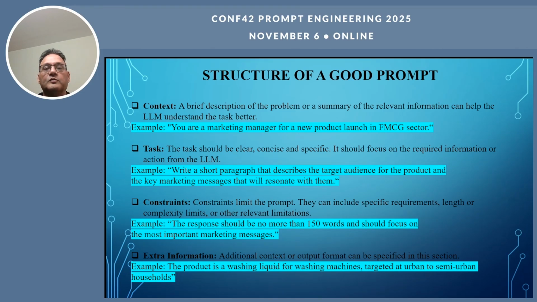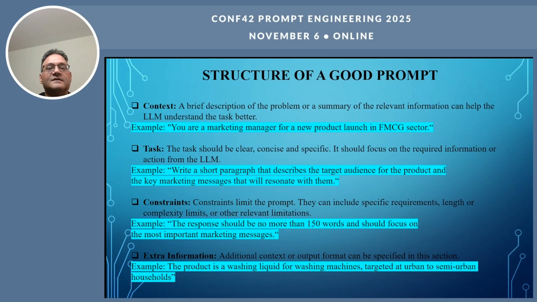Provide the context or background of the work, what you're doing. Then provide the task information, what you want the AI to respond with. Then provide the constraints, the limitations if you have any. And similarly, provide any additional information you want.